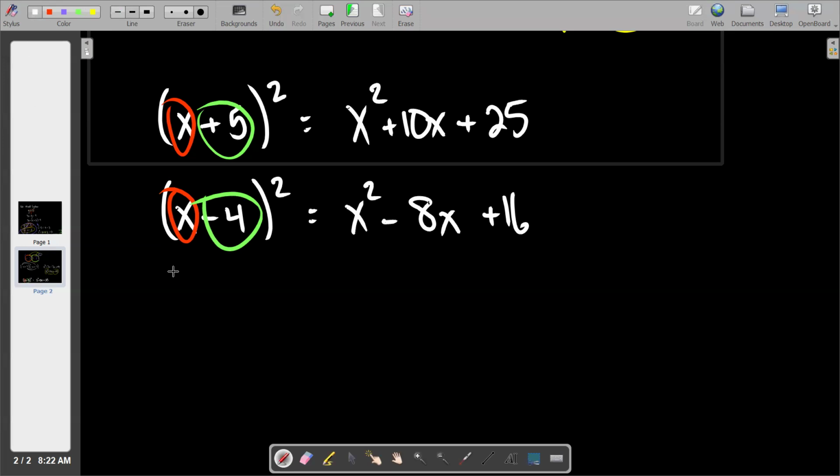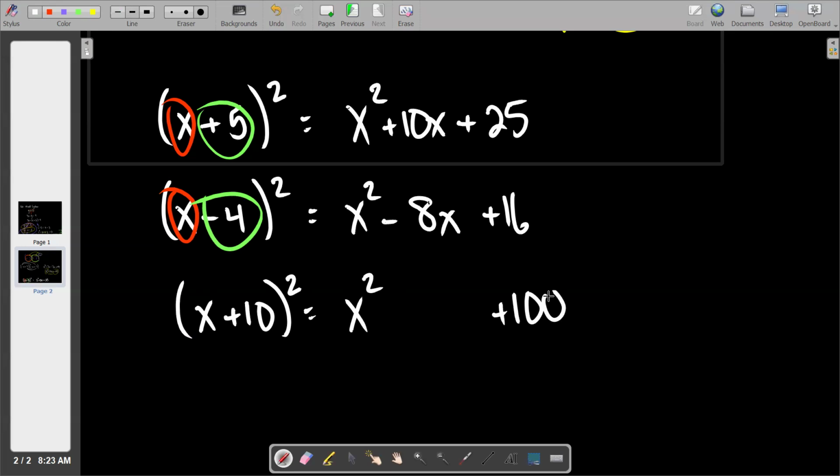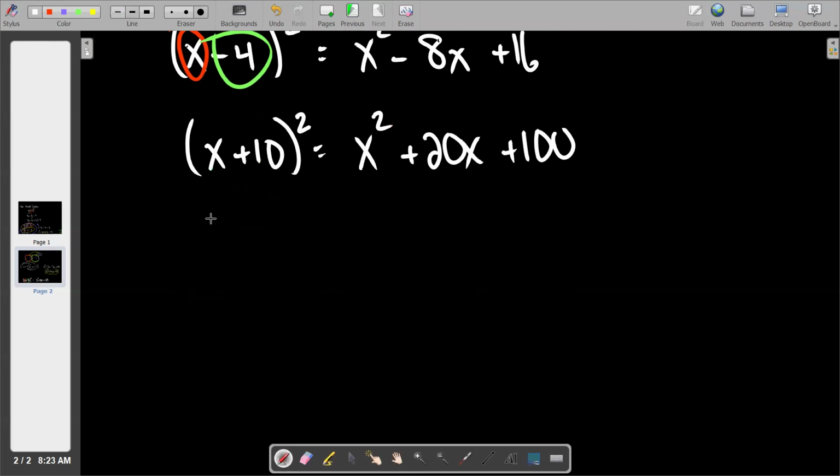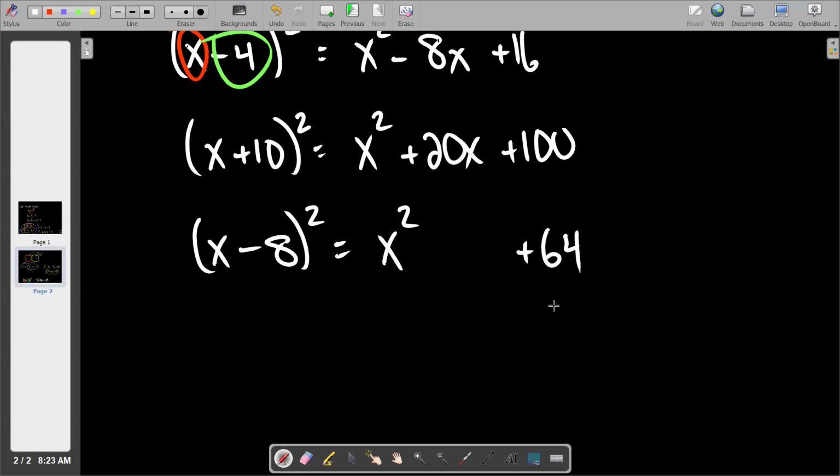Let's go again. X plus 10 squared. X squared plus 100, and I leave a space. And in the middle, it's 20x. That was your moment, Hugo. You missed it. Want to go again? X minus 8 quantity squared. X squared plus 64. Get the easy stuff out of the way first. Take your low-hanging fruit. X squared and 64 are on the house. In the middle is a minus and a 16x. Got it?